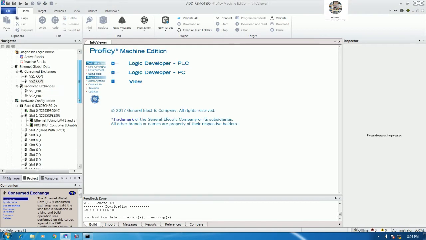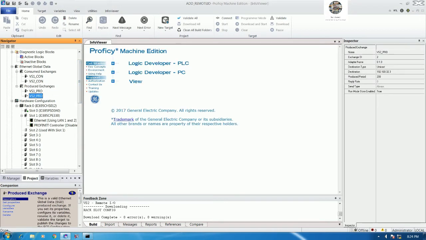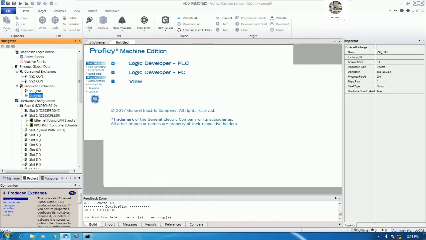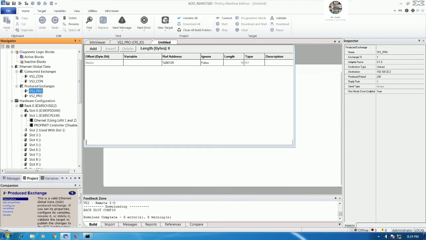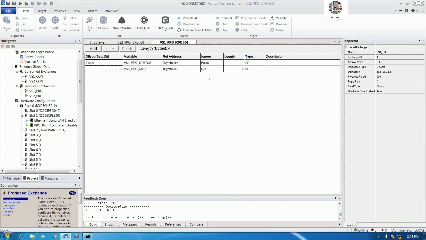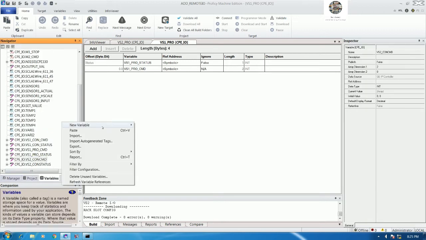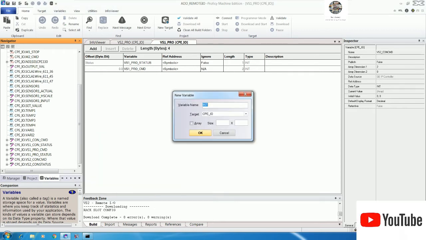And then let's go to VerSaMax number 2 for producer. Yeah, we need to add the producer. Let's see here, the VerSaMax number 1 producer, we need also add the 1 integer for status and 2 integer for command. Okay, so for VS2 we need also add VS2 produce status.